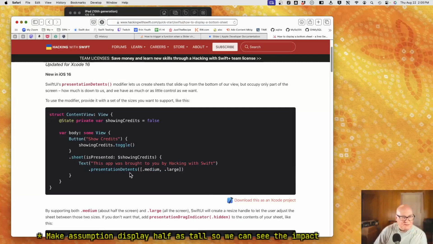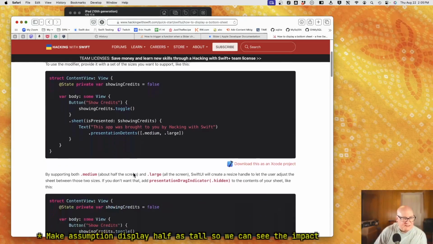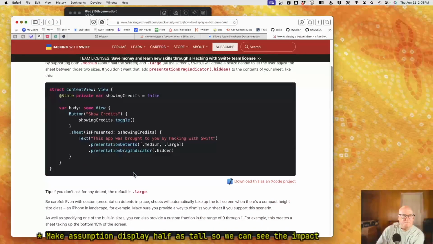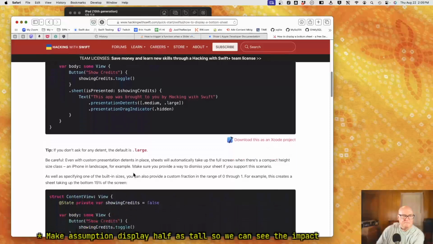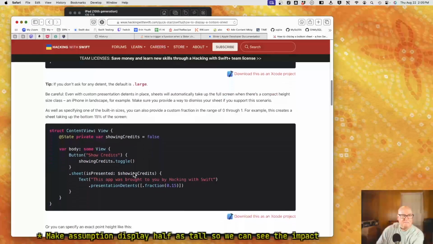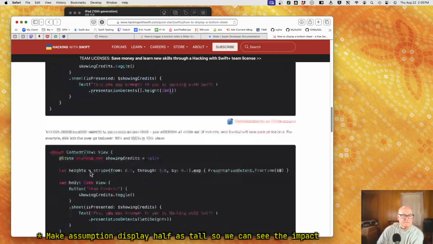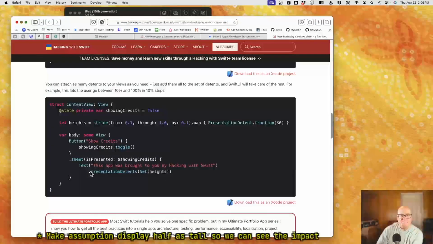That's what we're doing. Presentation tense. Take up the full sheet with a compact size class. Sheet with dot presentation to.